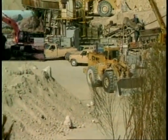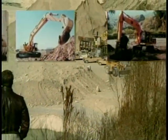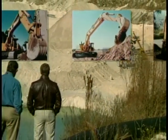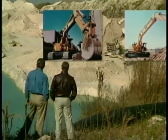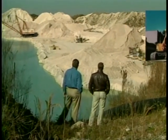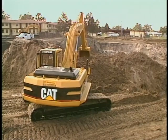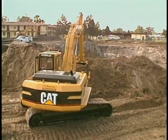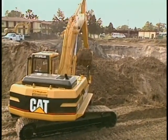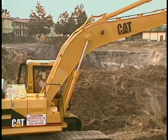The Ocala Depth Monitor is currently installed on equipment in countries around the world, proving itself on the job, meeting the demand for high-quality performance in a wide variety of excavation challenges at low cost. Here in the United States, as in the rest of the world, the need for this kind of technology has been proven. Users of the Depth Monitor are quick to point out the advantages.